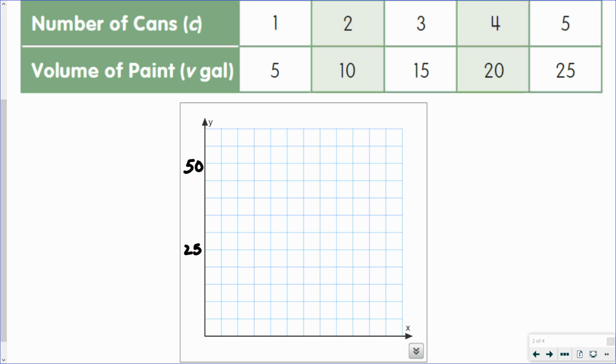Okay, so again, we plot our points. Our first ordered pair is 1, 5. Well, in this situation, we would go to the right 1, and then we go up 1, because when we go up 1, we're actually going up by 5. So then for our second ordered pair, we go to the right 2, and then up 2, because those 2 that we went up represent 5, 10. And then 3, 15. We plot there because every time we go up, we're going up by 5. And there's 3 5s that give me 15. Now, since I didn't make any changes to the x-axis, I don't need to label it. Kind of the default setting, if you will, is that you're going up by 1s.